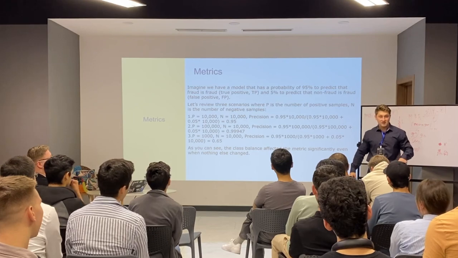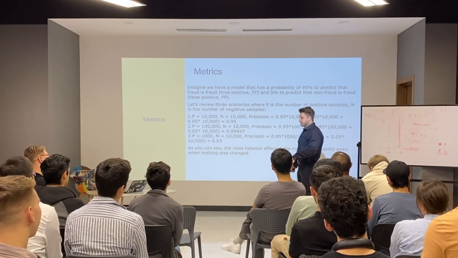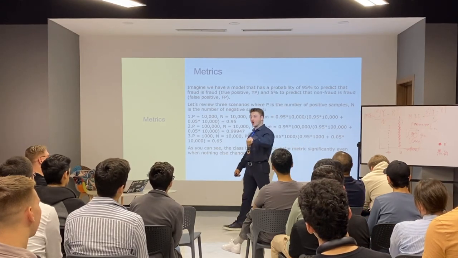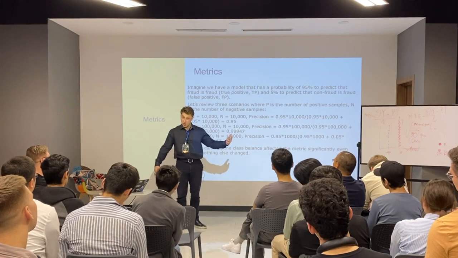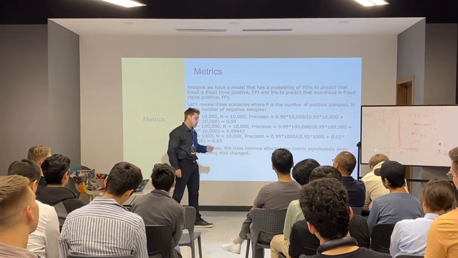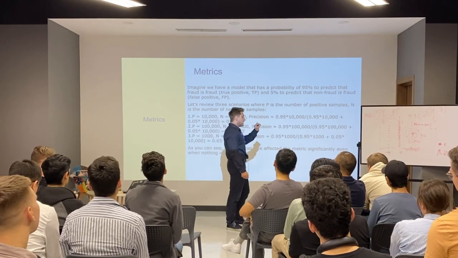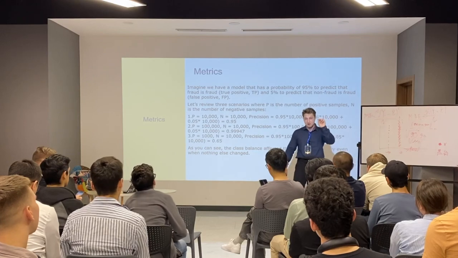What do I suggest? Well, it depends on your goal, but I prefer to use specificity at a given recall. So you fixate the recall, because you probably need some recall anyway, and then you try to increase your specificity as far as you can, but you also have to think about your model in probabilistic terms. Because basically it's always a probability.